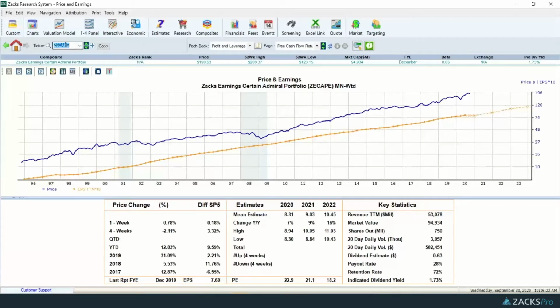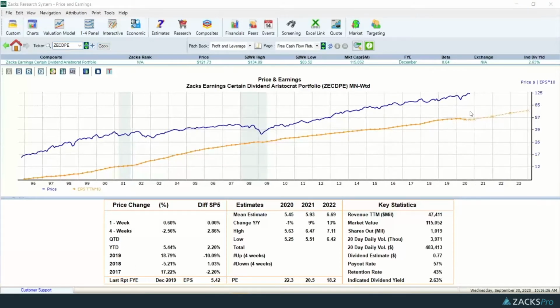Keep in mind, while we're on the same topic of discussion, that we have the top 25 dividend names out of the earnings certain core 75 portfolio as the dividend aristocrats. And you can see that we've got the yield at about 2.63, so a much higher yield than the core 75 or even the Admiral. And you can see that we've still got a solid trend in growth, and you can still see that earnings certainty that we would expect from our family of portfolios.